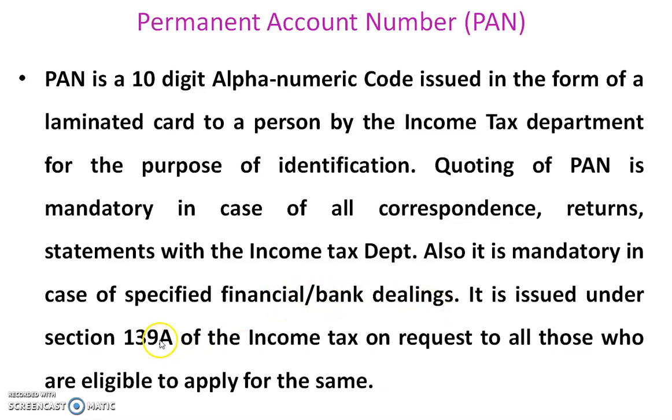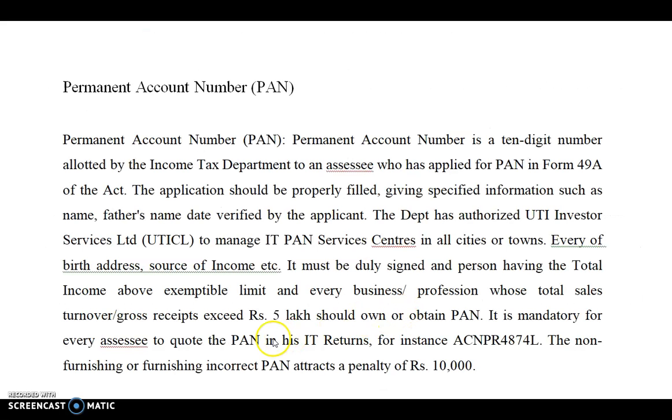It is issued under Section 139A of the income tax act, and all people apply for it through a form called Form 49A. So these are the things we should know about PAN. We'll see in detail about PAN, its usage, advantages, and how it is generated. For IT returns, PAN is compulsory. For every business it is compulsory to get exemptions or any kind of thing.